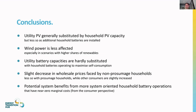Okay, and a final thing, for the total cost of your system, is it the levelized cost of energy, the LCOE, or did you consider all the years, with an interest rate? Yes, so that was an annual annuity payment for the given system, combined for the household and the utility, at the same 4% interest rate. Okay, thank you.